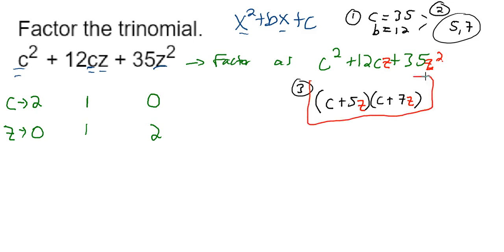All right. So this problem's not too bad. You basically just ignore the second variable, factor it as usual, and then put that second variable in your answer with the two numbers that you have. And that gives you the correct answer. And you can check to make sure that actually fixes it, right?